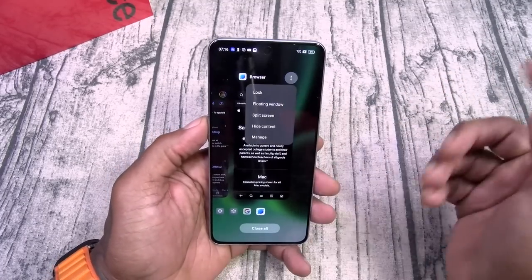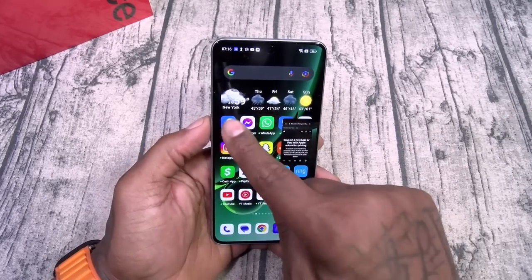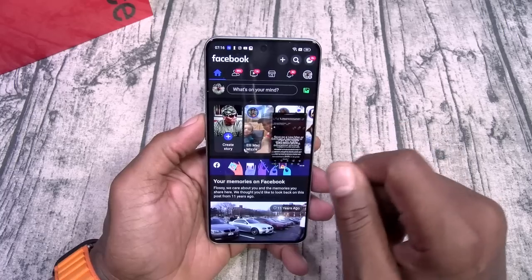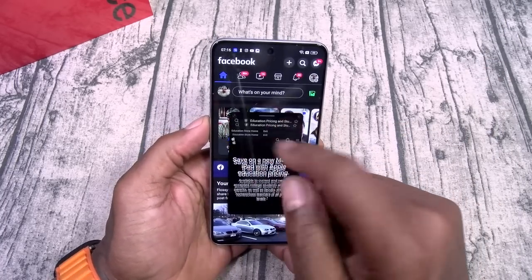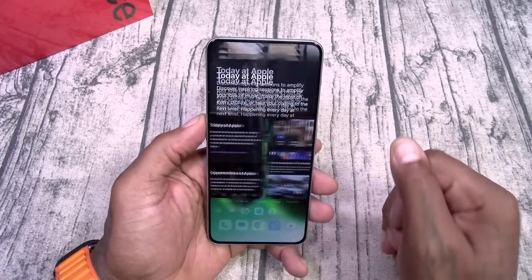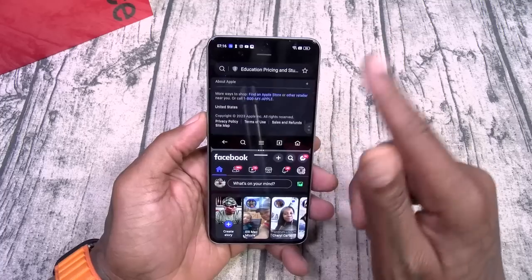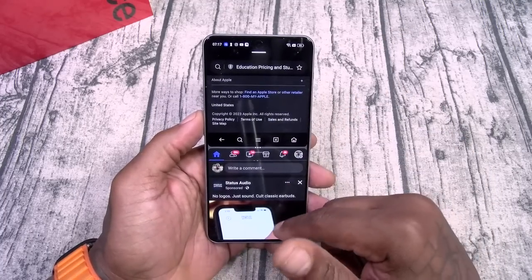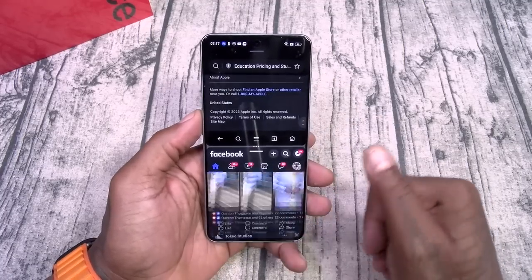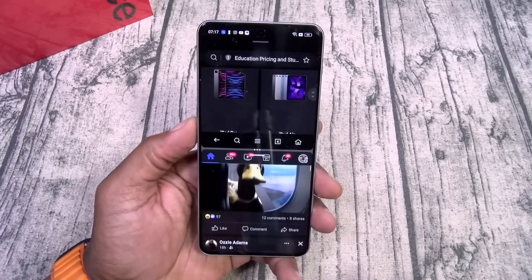Now if you want to, let's go to floating window. Okay, so we can have that. So say I want to open up Facebook. I can be on Facebook with my web page right here. And then at any moment, back to full screen. Now let's try a little split screen multitasking. Okay, so we got Apple on the top, Facebook on the bottom. Look at that. Both going at the same time. This is multitasking, Apple. Okay, that's what it looks like.